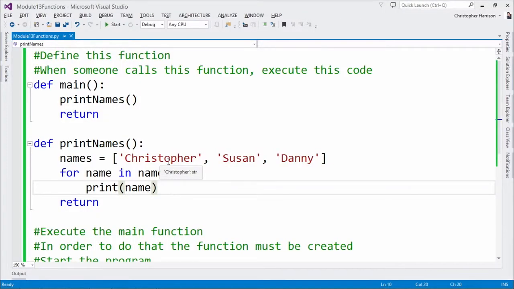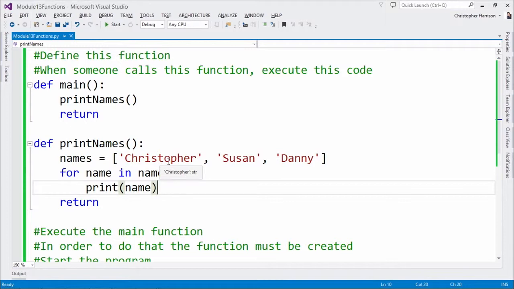Ooh. Pass in a list. Oh, and I need that for my date functionality too, because I'd have to let you pass in the date. Absolutely. And it would have to give me back. So you'd have to pass in the date you want formatted, and the function would have to give you back the nicely formatted string. Exactly. You're right. And it actually already came up in the Q&A. As you can imagine, someone's going, hey, how do I pass a value to that function? So I'm glad we're there. Yeah, exactly. Because if you look at the bit of code that I've got here, the only 3 names that this is ever going to print is going to be Christopher, Susan, and Danny. Period. End of sentence.